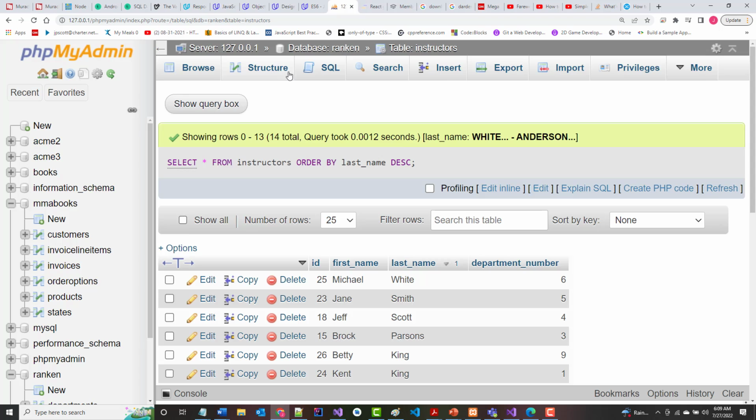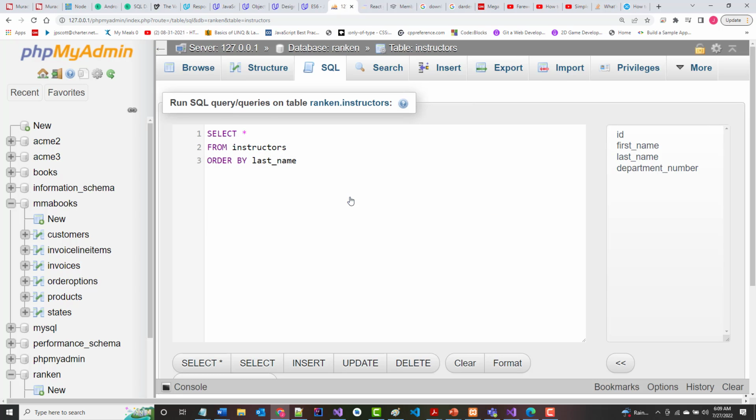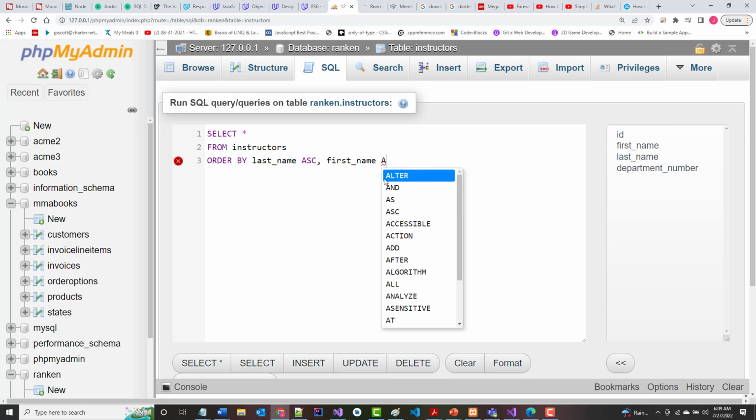So when I did this, and I put in this, that orders them by last name. If we have two of the same last name, I'll say next, first name. And I can say first name, so this will be in ascending order. This is as though I wrote this. I can put it there, but I don't have to. But let's say that if there are any ties, so two people with the same last name, then I want the first name, but I want it in descending order.